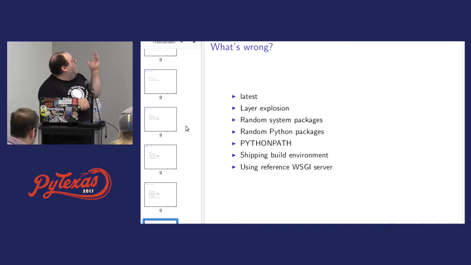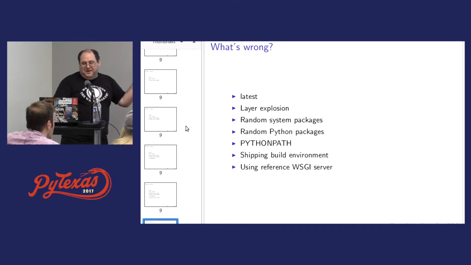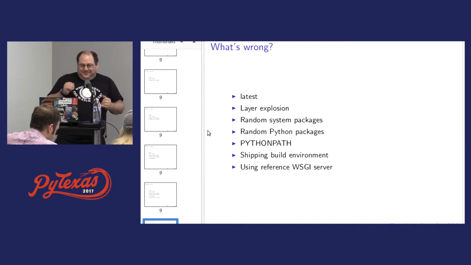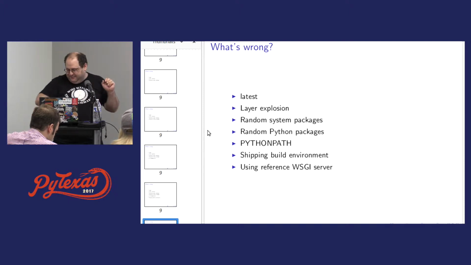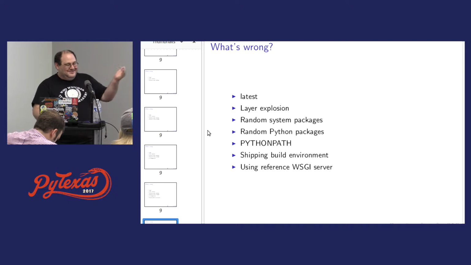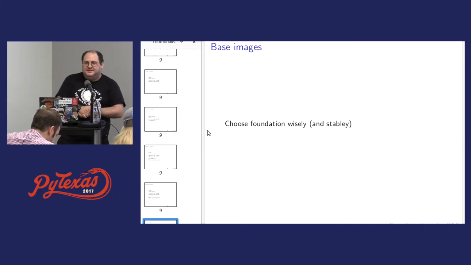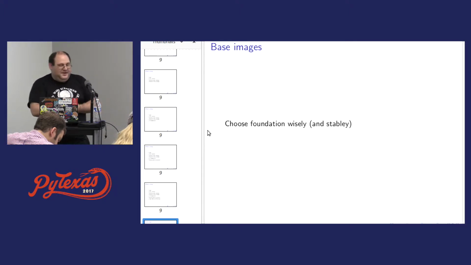Okay, so I would love to say that this is an example I made for this talk. This is an example I made for this talk. Every single one of these problems I have seen in production stuff. So basically this talk is about how to avoid this list of problems that, unfortunately, if you Google for how do I, you'll see all of these things happen. So just like building a house, you want to choose a solid foundation. If you don't choose a solid foundation that is stable, your whole thing will break.